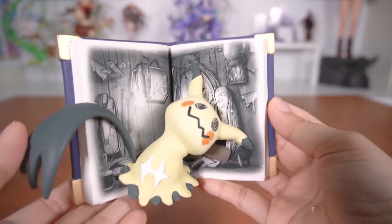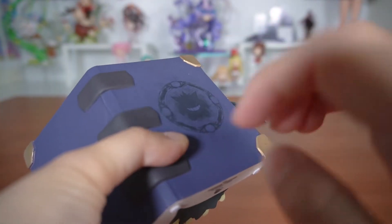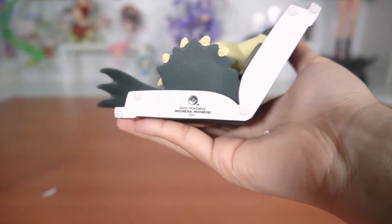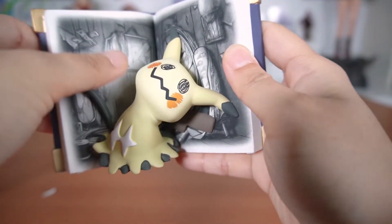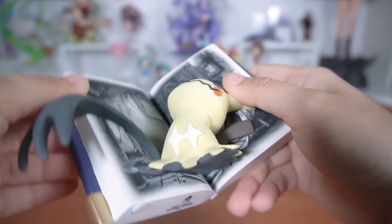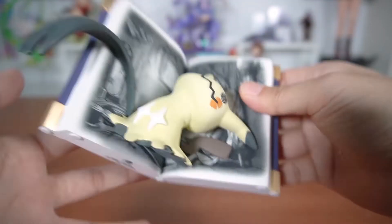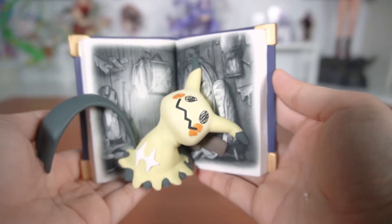A bit spooky, which I like. For about $20, it's actually surprisingly very good quality — I was expecting something a little more rough. The only thing would be that the face is kind of like a sticker that's been stuck on, but everything else is really nice and it has a bit of weight to it because it's made out of resin. Yeah, for $20 I would say it's a good deal — maybe the size is a bit small, but I'm glad I picked it up.